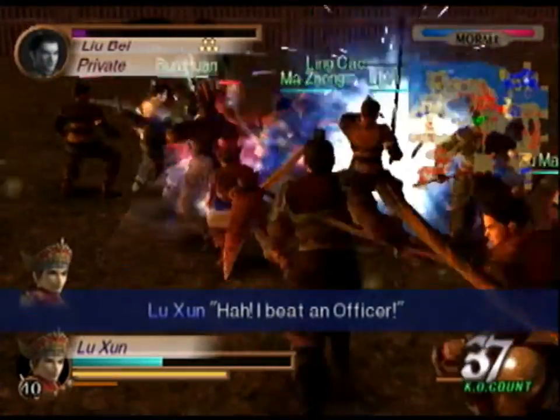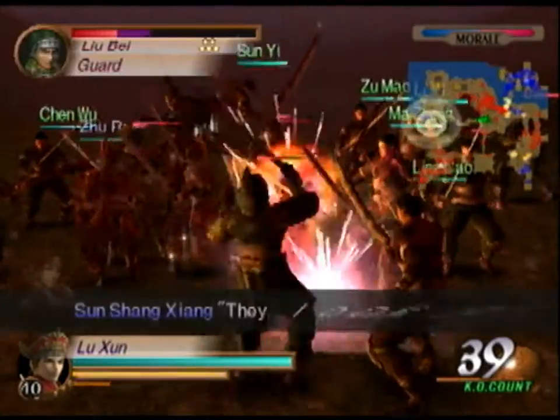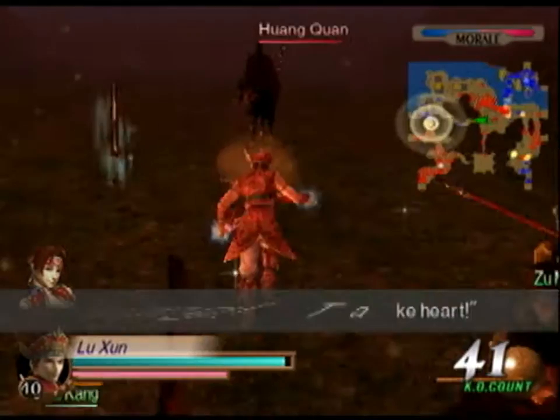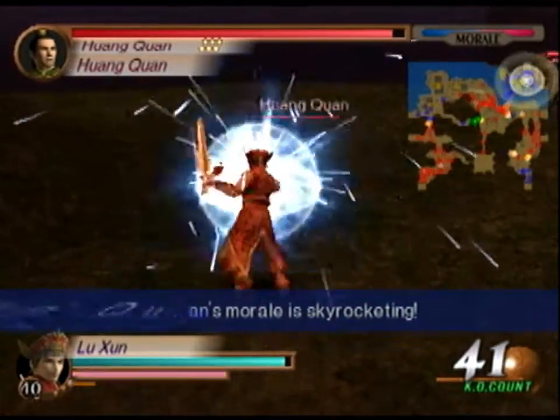Making use of all the War God's axes that drop. They look strong. Makes things a little easier. And there's Hung Quan as well, so we may as well defeat him. He's another general.